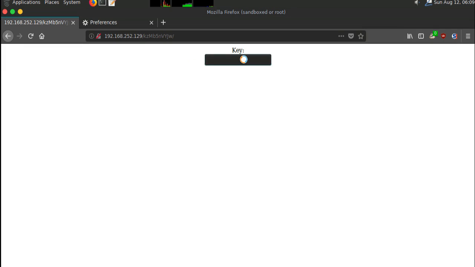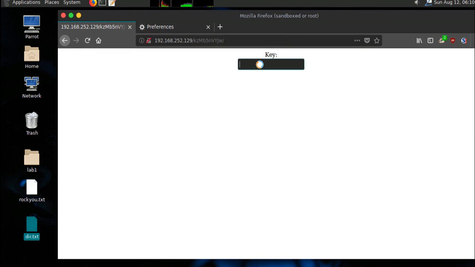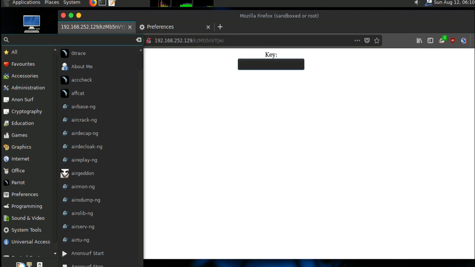You are not going to brute force any website, because a brute force takes a lot of time and a lot of effort. In real life, you would scan this page with a vulnerability scanner and try to find out: is there any vulnerability, anything which can help you get access to the website? But in this case, we are going to brute force this page because the author is saying that it is not that complex. So it's just to show you how to brute force, otherwise we would do a vulnerability scan.